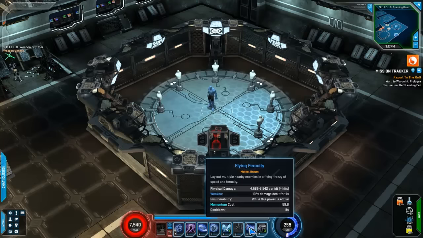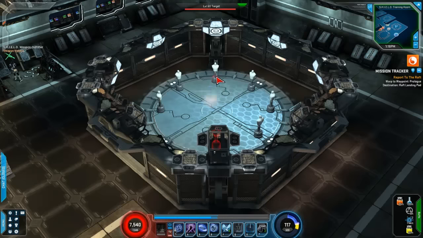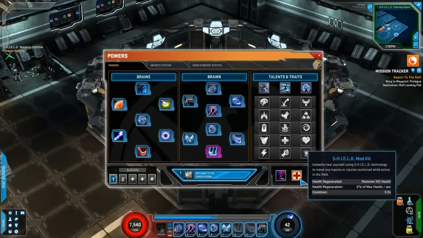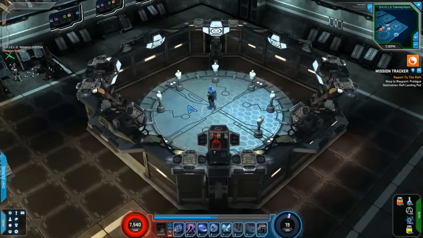And then last power we have is called Flying Ferocity. It's physical damage for 4 hits. It has a Weaken, you are invulnerable. It has a momentum cost, and it has an 8-second cooldown. So it's like Arachnid Assault, it just doesn't hit as many times. We'll show the ultimate after everything's done. So those are all of his powers. You have your Sprint, which I've been showing a couple times.